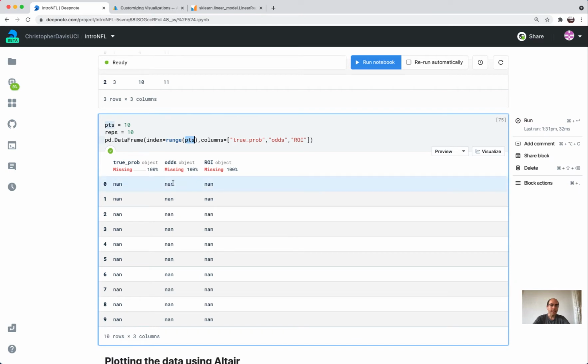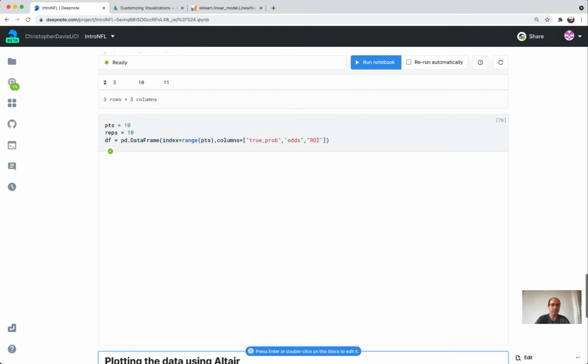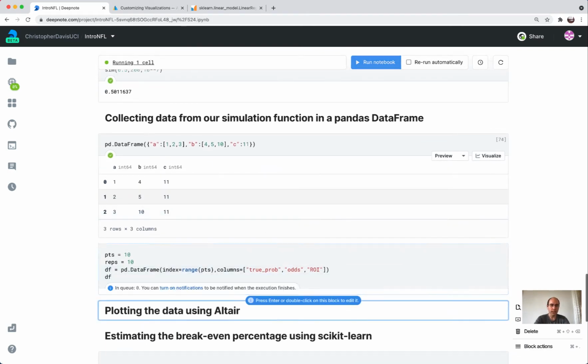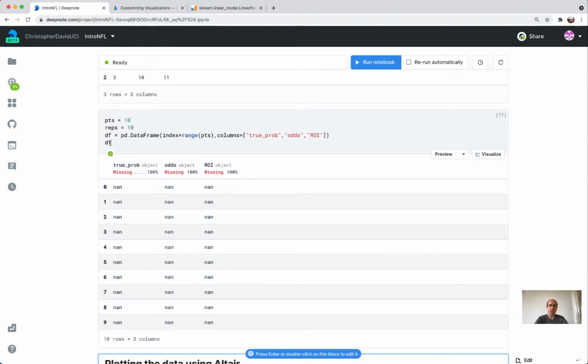So it gave me 10 different rows and these 3 different columns with the names that I chose. And if I want to do anything with this, I really need to have a variable name for it. So let me call it df for data frame. If I just evaluate like that, nothing gets printed. And then if I want to display it, I can just put df on the last line by itself like this. Okay, good.